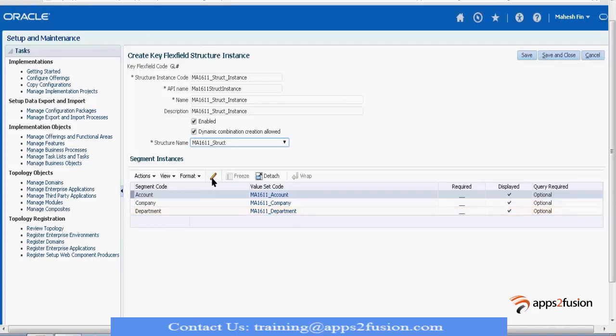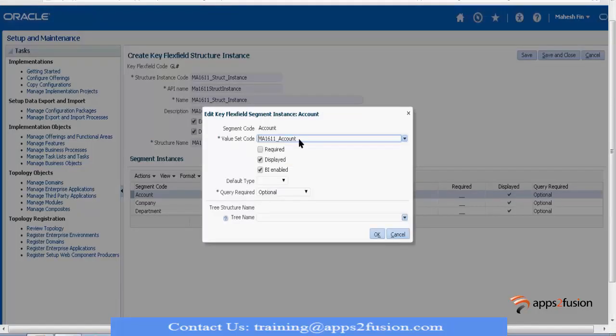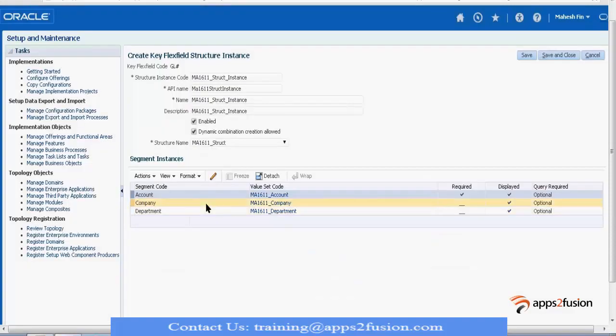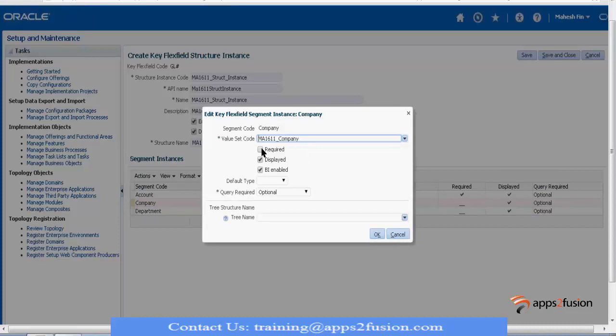And you can edit these and you can change that value set. This value set we had defined in structure level. Here I can go and change it. I'm making all three as required.